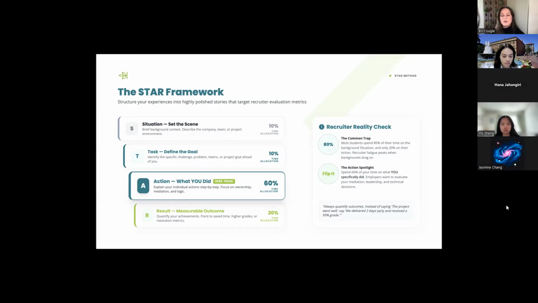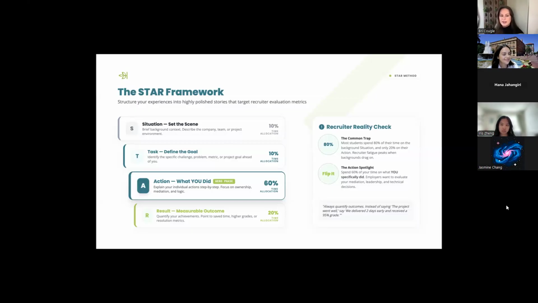So, what we'll see a lot happen, and I've called it out as the common trap here, is that the student will spend a ton of time giving us the backstory and the situation that they're getting into. And mind you, these interviews have a finite amount of time, and we have a definite amount of questions we'd like to get through. So usually a recruiter or a hiring manager will say, we have 4 or 5 cases we'd like to get through, or a few questions we'd like to get through.